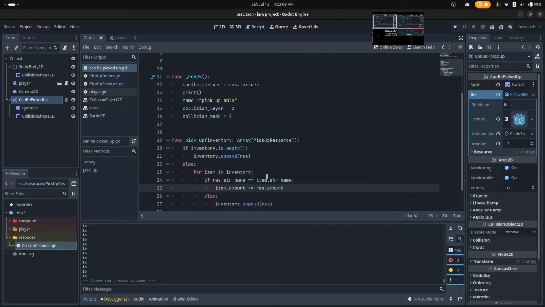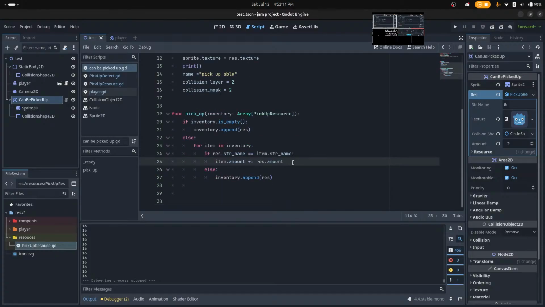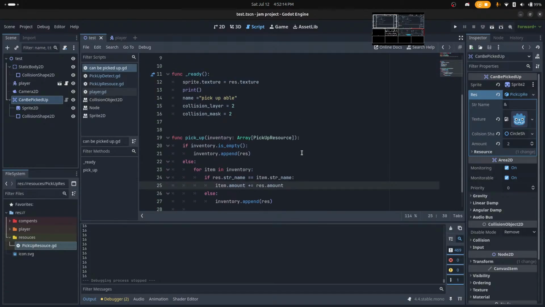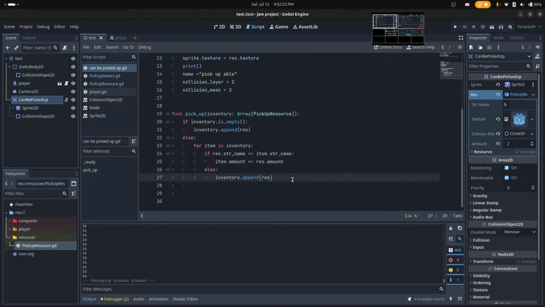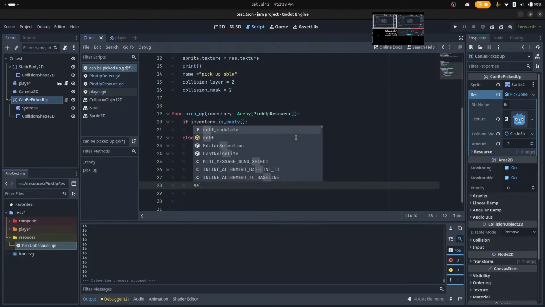Let me get the thing correctly. Self dot queue free.